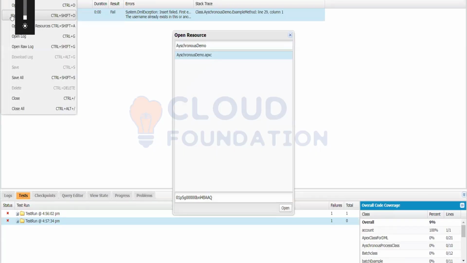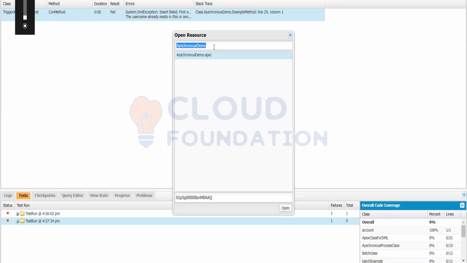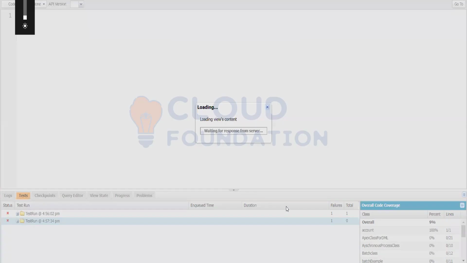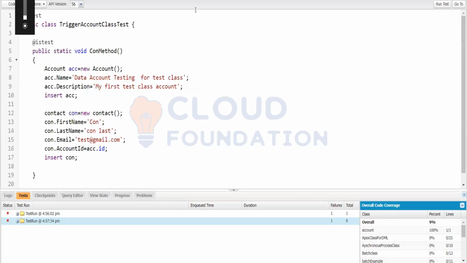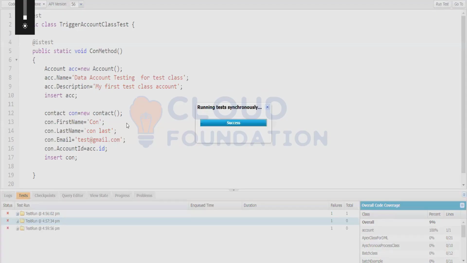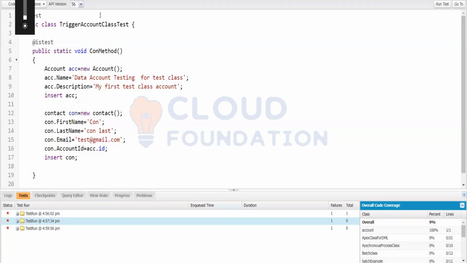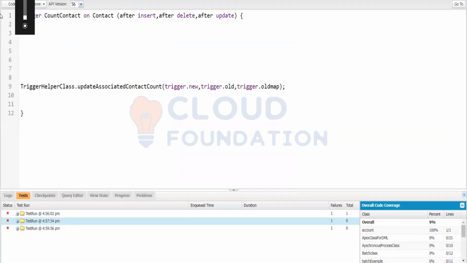If I go open, control V, open. Okay, let me run this class. Run. Okay, if I go to my trigger and check, see, 100% coverage. So this I want to cover.